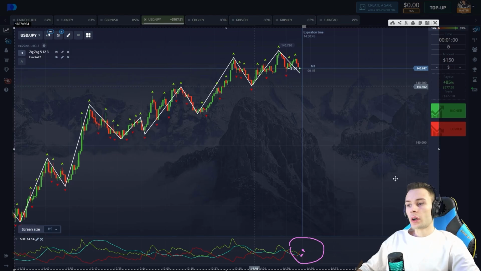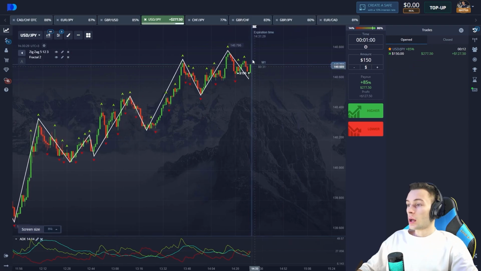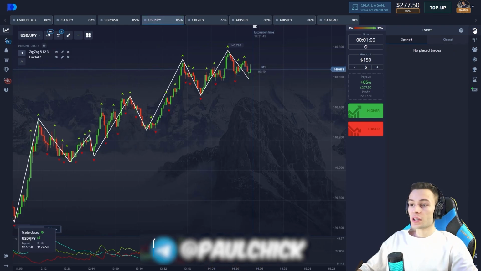I think we're not going to see any unpredictable corrections. We can also point out this upper zone, and here's the updating of the local low according to the Zigzag. Basically, the breakout is very likely to happen. Here we go. Look at this green candle. It has a massive body, and we can be 100% sure that the position will end up in profits. And so we're fixing the profit.